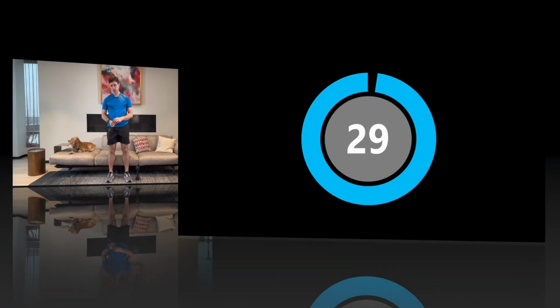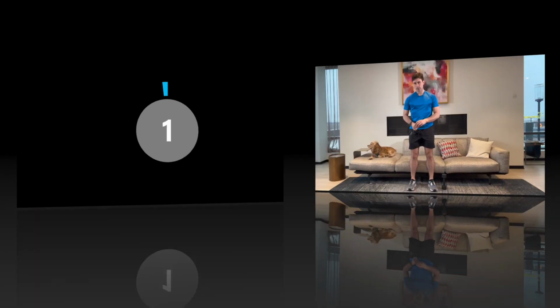Nine and 10. Go ahead, take your 30 seconds and we're back on the chair for the last 4 exercises. Let's take it down to the chair and we're doing our arm circles, 10 in each direction. Here we go.